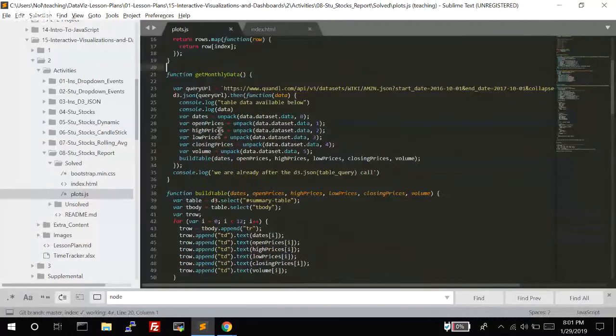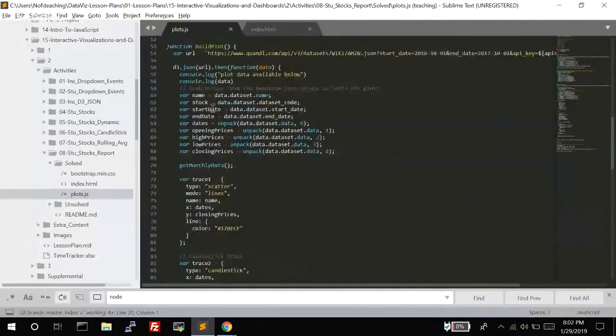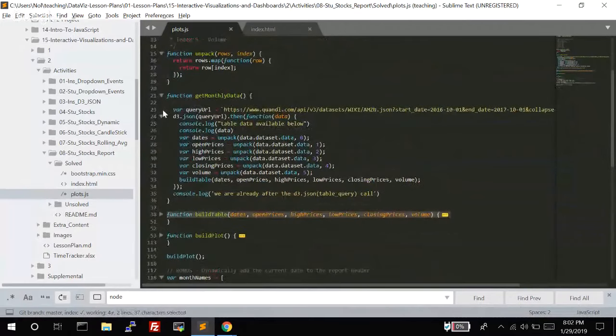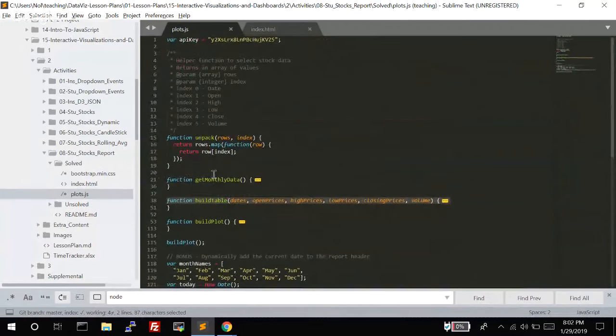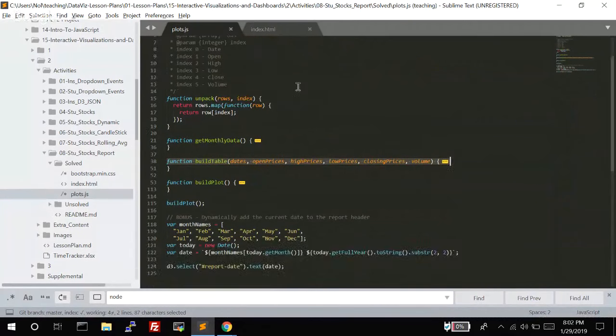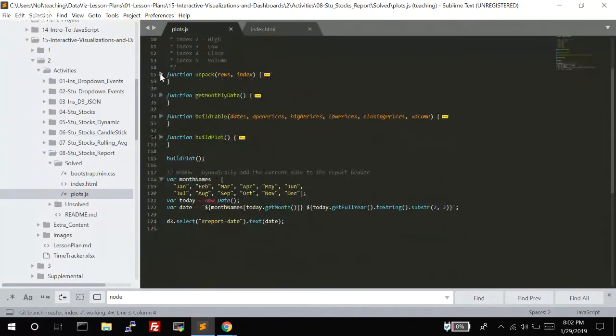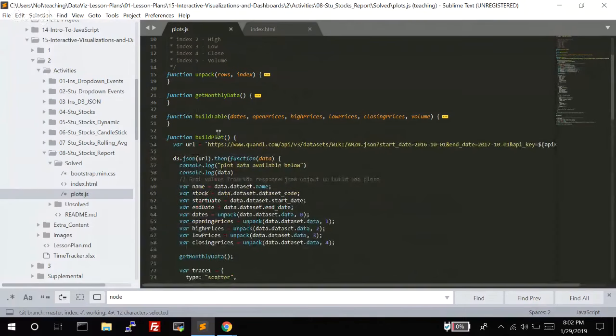So let's go ahead and, where should I begin here? Let's just collapse everything, and let's read through this the same way the JavaScript interpreter will. Your interpreter is going to start from the top of the file, and it's going to see API key, and it's going to create a new variable and set it equal to that string. We then define some functions. We then get down here to build plot. And here we're going to call the build plot function. So what does build plot do? Well, let's dig into it.